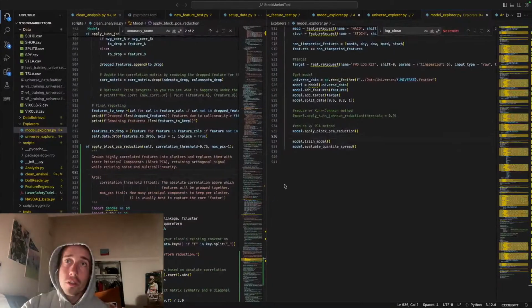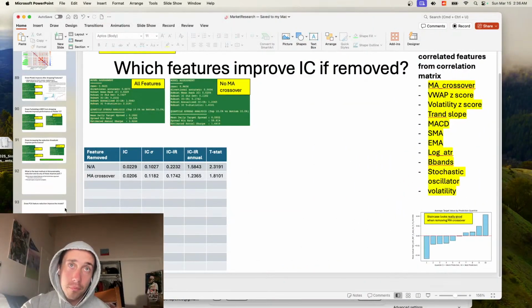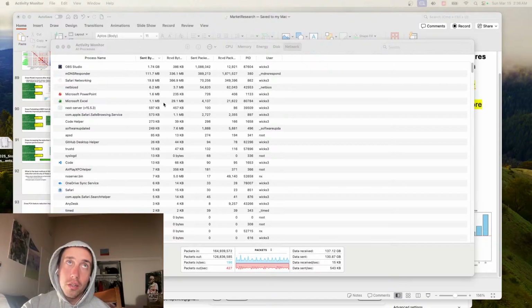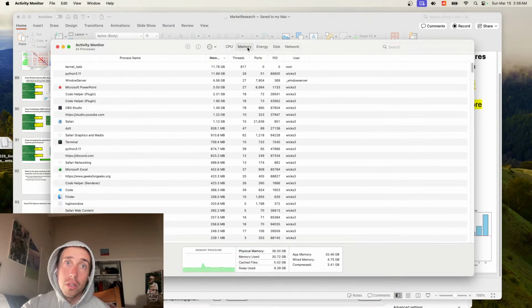Oh, so now it's going through and performing the PCA reduction. So am I using, oh, I wonder if I could run two models at once. I kind of think no. Oh, this was network. So CPU, we're good.